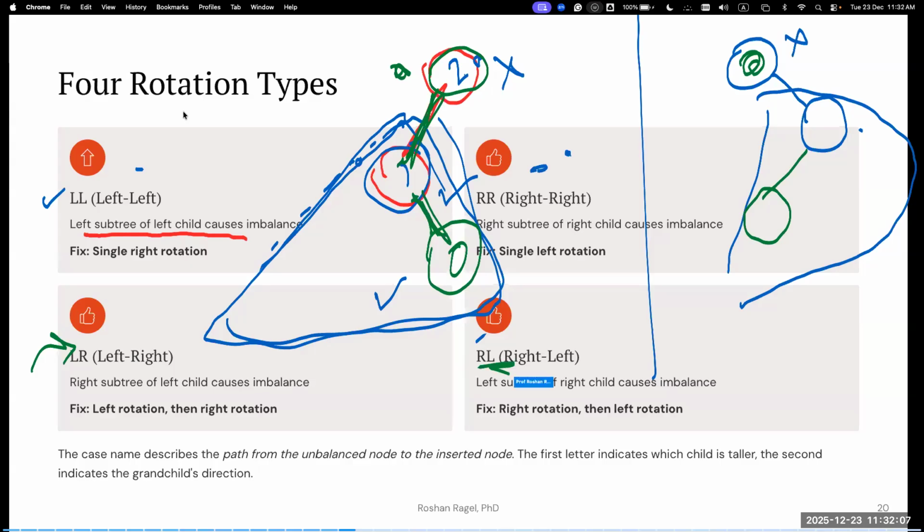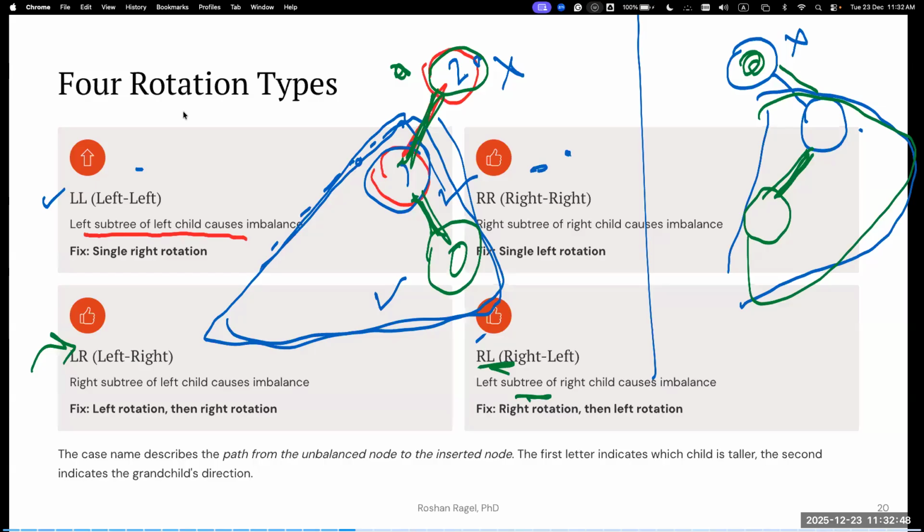The right left option is just the opposite. The right subtree, but the left node. Right subtree, left node. Sorry, maybe I'm just confused with the two. I'm writing the opposite one. So this is the right subtree, left node, and here the left subtree, right node. It looks like I have written it the other way around, but the idea I hope is clear. I'll just double check and update the way I have written it. But the idea is that this can happen in 4 different ways, with mirror images of the other two.